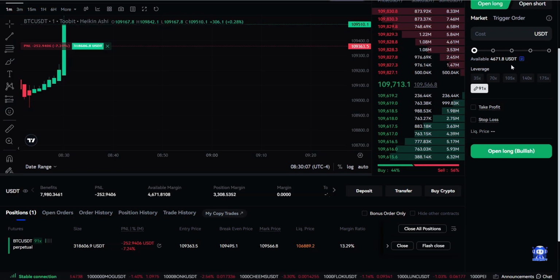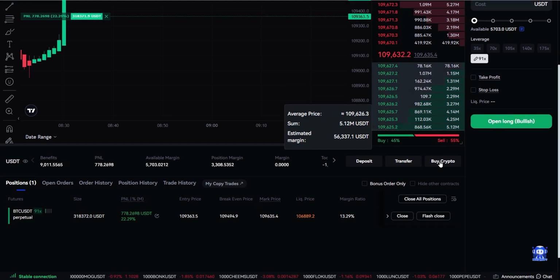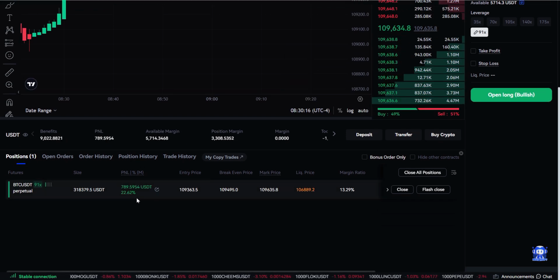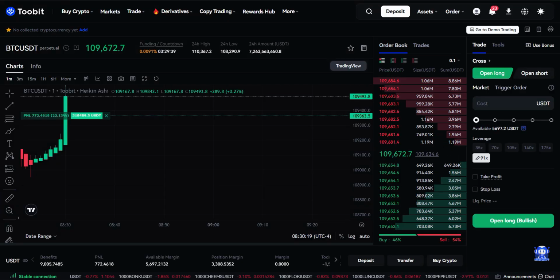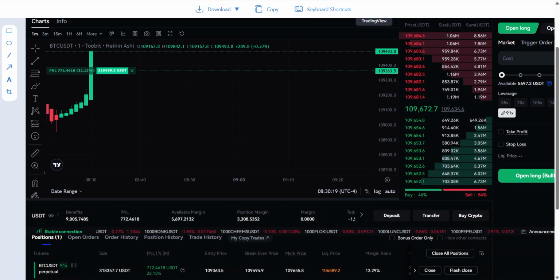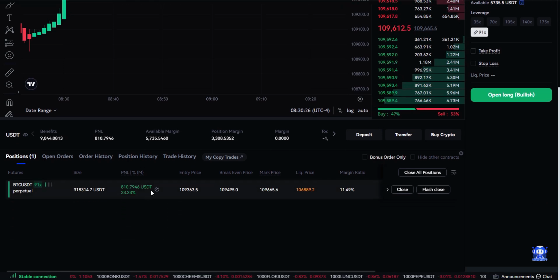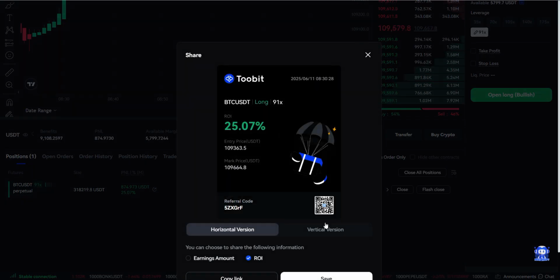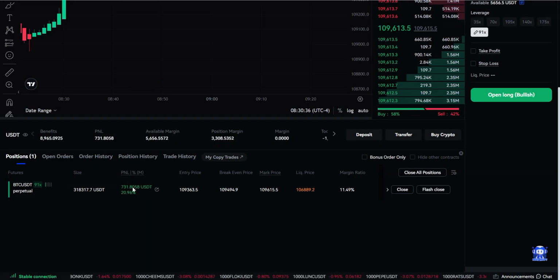Look at this. So we are up. We were just down. Check this out. $674. Now we're up $700. I am going to take the screenshot and the win. I told you it was coming. I love this exchange. $810. Look at this. Okay, hold on. Earnings. Absolutely epic. Now, this is the AM pump I was waiting for.